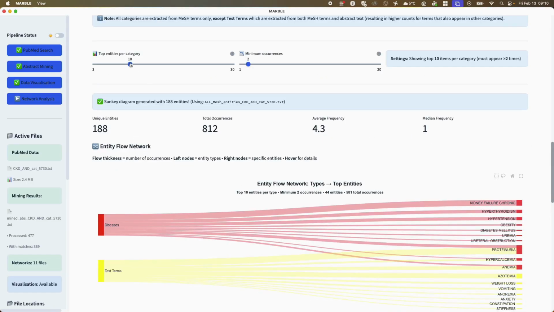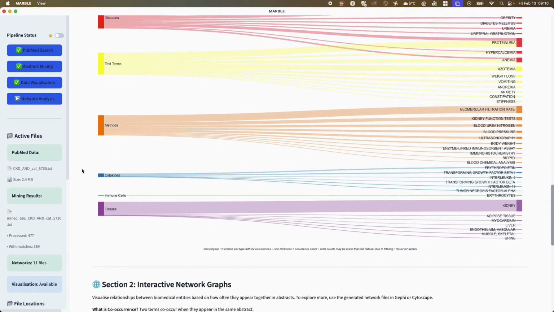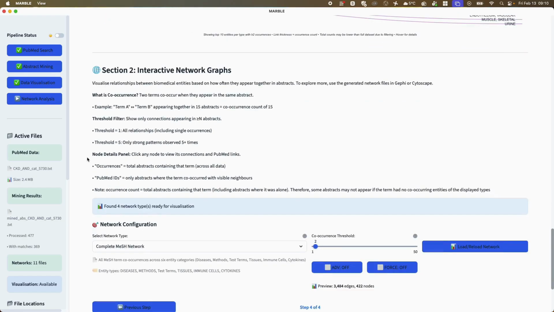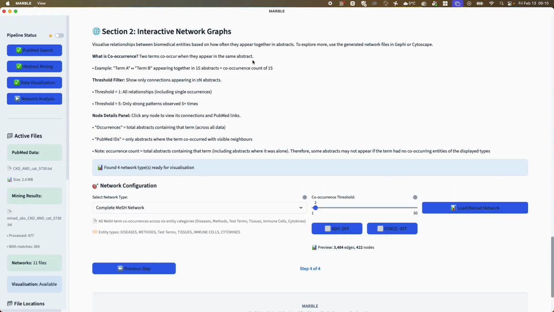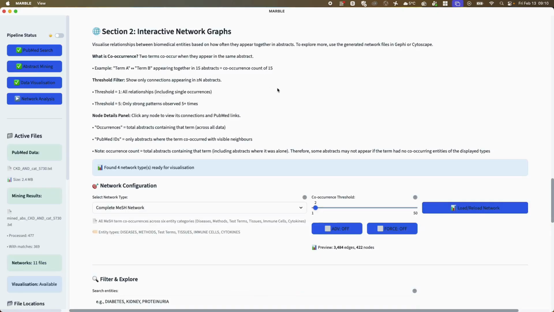And we can change the occurrence here. This is for exploration for the user, so a lot of tweaks can be done. And this is the most important part of this step, where the user can explore all the connections and co-occurrences between all the terms among all the abstracts or the records that have been processed.